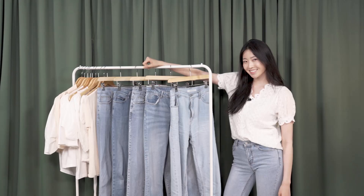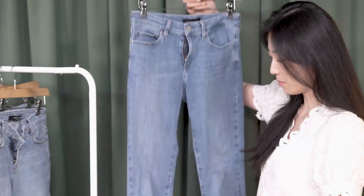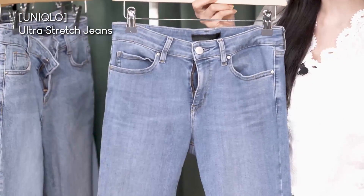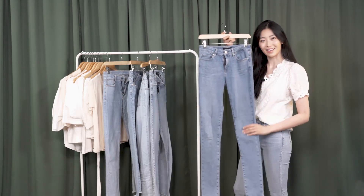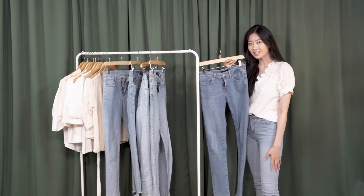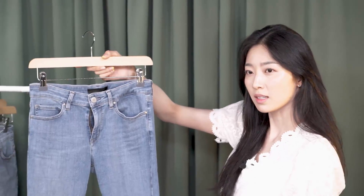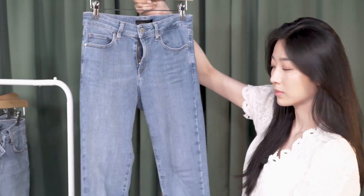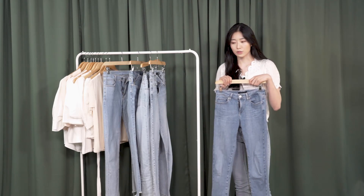Let's go over my favorite jeans. First, I'm going to start with my go-to skinny jeans — my favorite Uniqlo skinny jeans. I normally get all my skinny jeans from Uniqlo, and the reason I love them most out of any other brand is because of their length. It's very hard to find the right fitting length for my legs, especially for denim, but Uniqlo has the perfect length for me. For their summer collection they always have a thinner version of all their denim, so it's very cooling when you wear them.